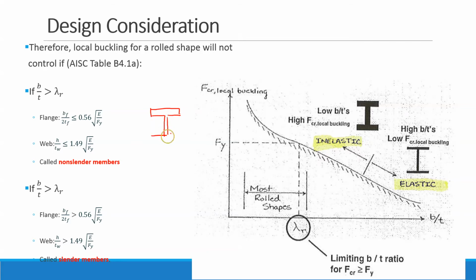Okay, so for example, you have an I shape or wide flange shape, right? So you check all the elements. You check the flange and check the web, and the width to thickness ratios of both of them are less than the limit. That means you're good. You don't have to worry about local buckling. But if only the flange width to thickness ratio exceeds the limit, or the width to thickness ratio of the web exceeds the limit, then we call it a slender member. That means local buckling may control. And the limit is listed in Table B4.1a. Okay, so check the limit from Table B4.1a.